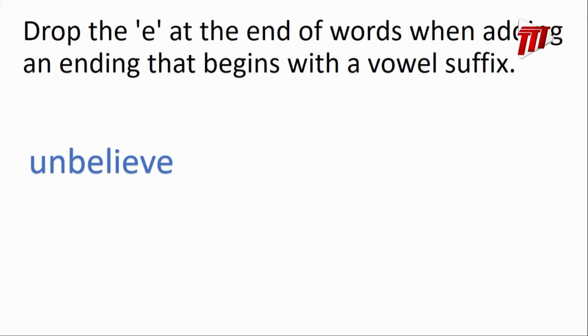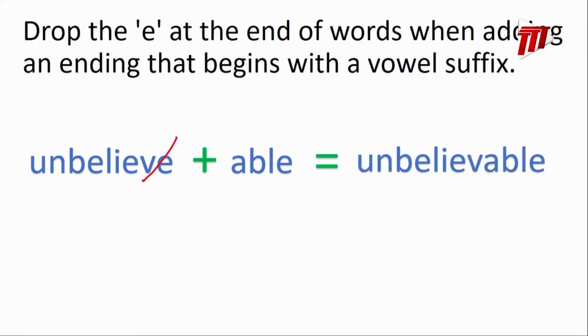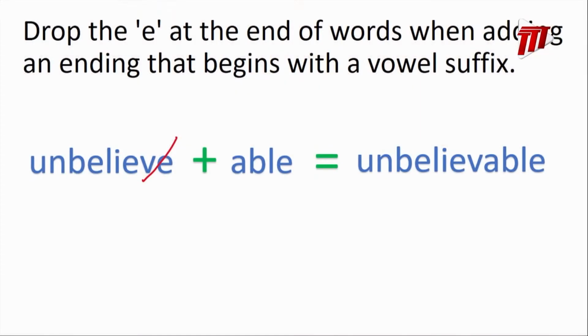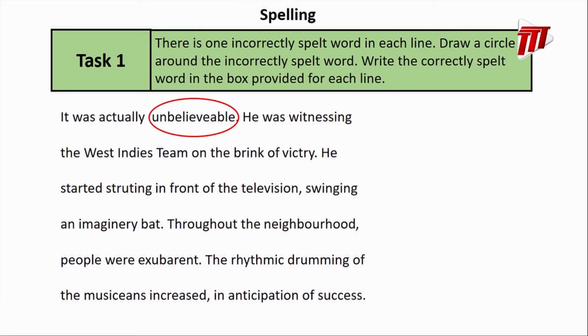So, in the word believe, right? In order to form the word believable, we drop the E and add A-B-L-E. So the word becomes B-E-L-I-E-V-A-B-L-E. And of course, the prefix un was added as well. So we have the word unbelievable in the paragraph. The E was left in the word before A, and you figured it out very well by figuring out that that word was spelled wrong. And so we know that we have to circle unbelievable and write the correct spelling.